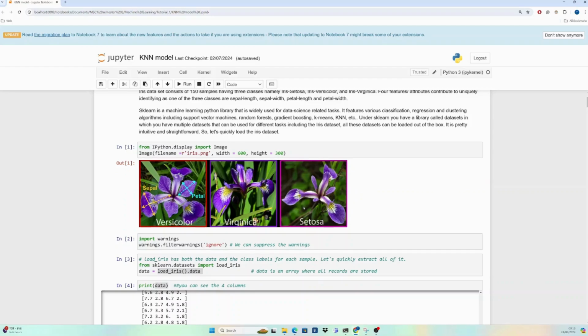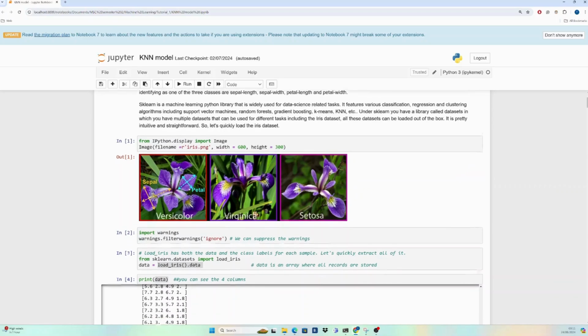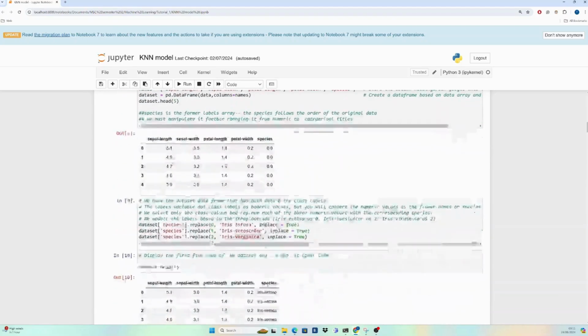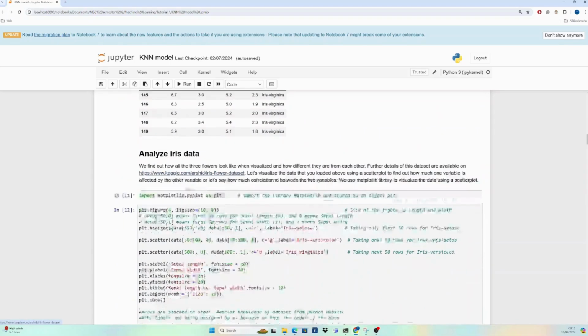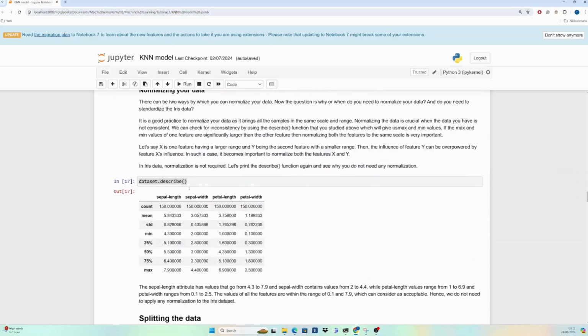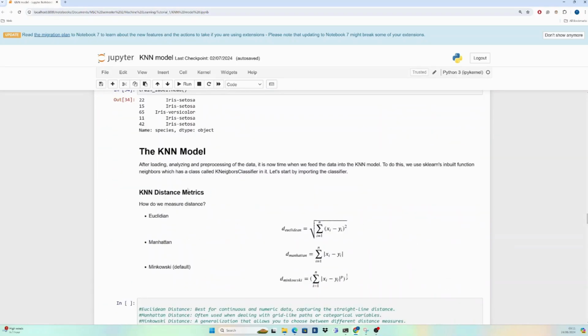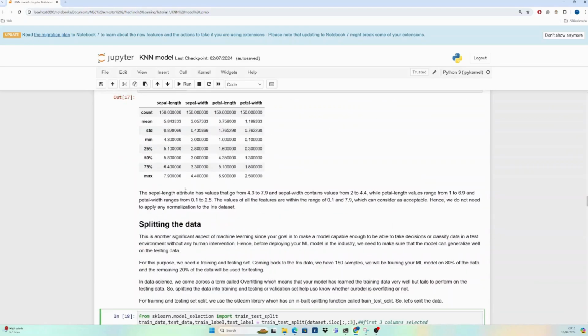So when we bring a flower that we don't know, the model is only trained on these three species, so it has to be one of these three. If we bring a flower that we don't know into this model, it will determine which one it is for us. It will classify it based on the training. So how well you train the model is how well it will work when it sees a combination of petal length and petal width that it has not seen before. That's the purpose of this whole project, to be able to classify the flower based on the variables outlined, the petal length, petal width. Okay, getting too far ahead of myself.